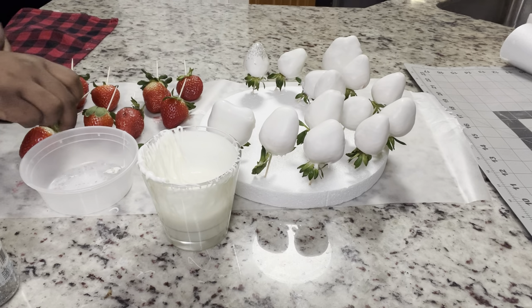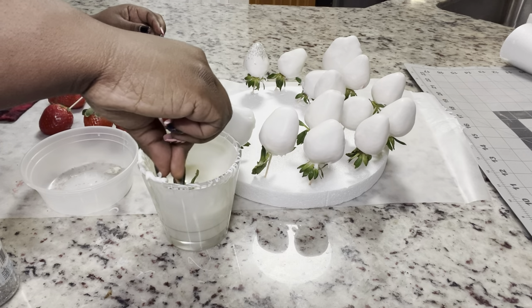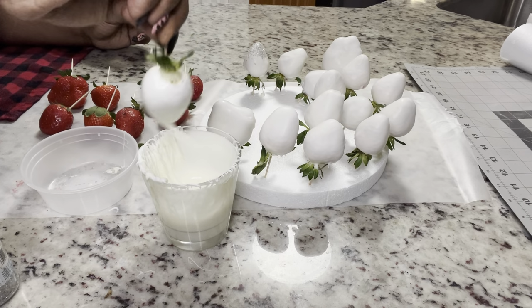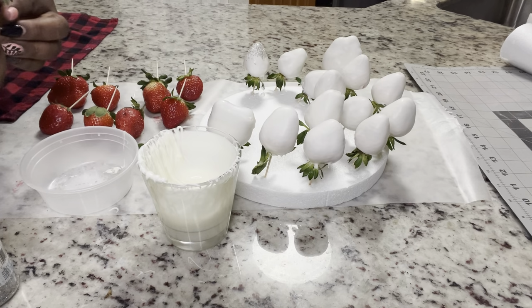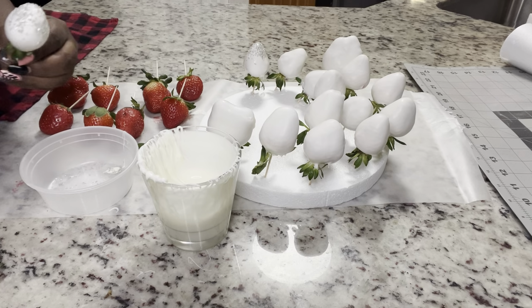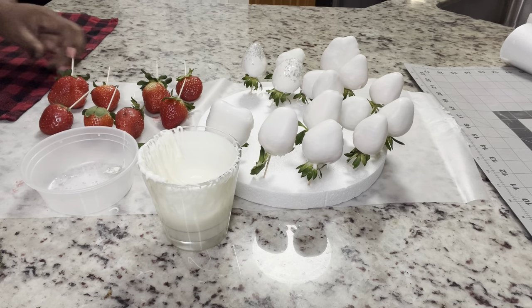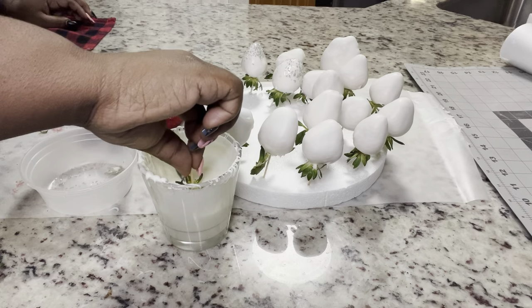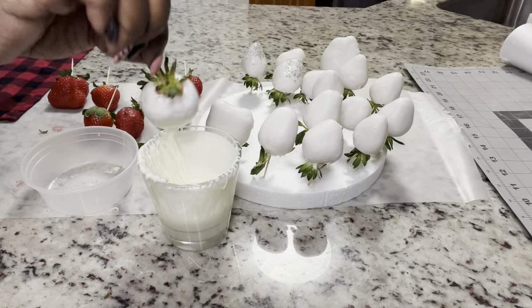So you want to make sure the point of the berry is decorated rather than the base of the berry, because you won't really see the base where the leaves are. You can actually remove all the leaves for this design, because the leaves will be the ones that are stuck closer to the styrofoam. So you don't actually need the leaves. That's why I'm only putting the glitter sugar at the tip of it, because they stick outward and that's the part that you'll see the most.